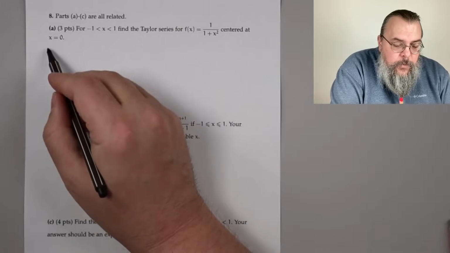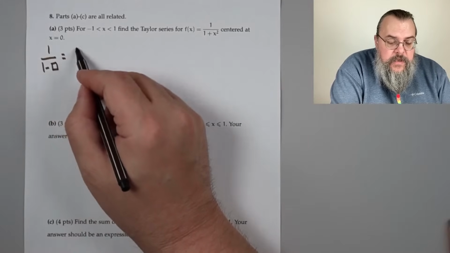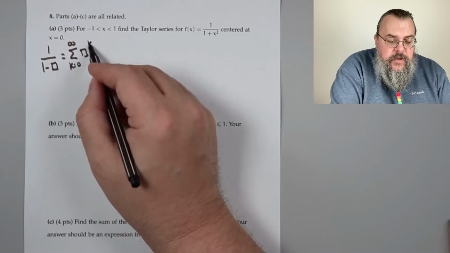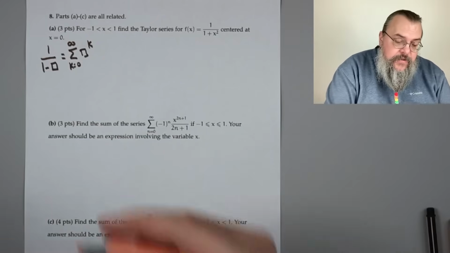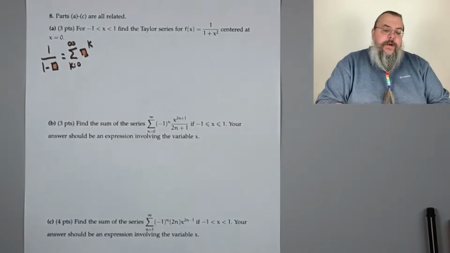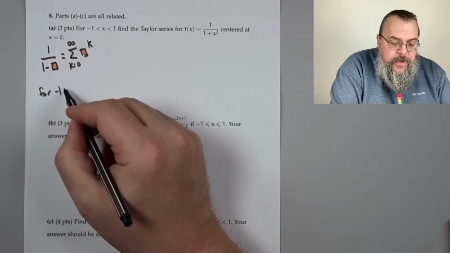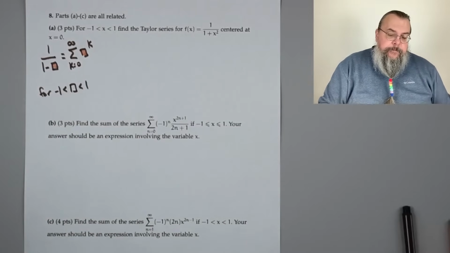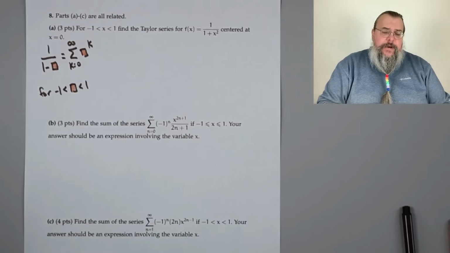It reminds me of the following. We have that 1 over 1 minus something is the sum, 0 to infinity, of something to the k. And that's true for whatever you put in the box. So there's the question, what's in the box? Well, I should say it's almost true, right? And this is for -1 less than what's in the box, less than +1. All right. So you're probably thinking, that's kind of a clue, right? It was kind of a clue to think about geometric.